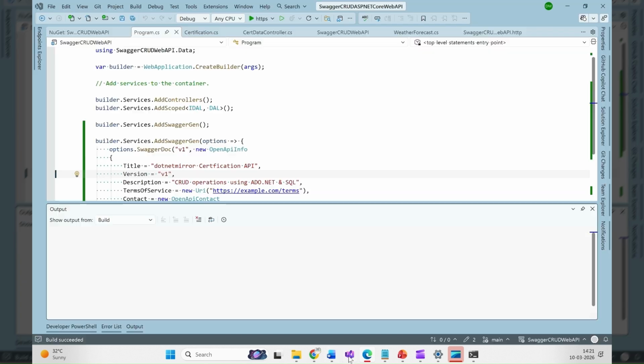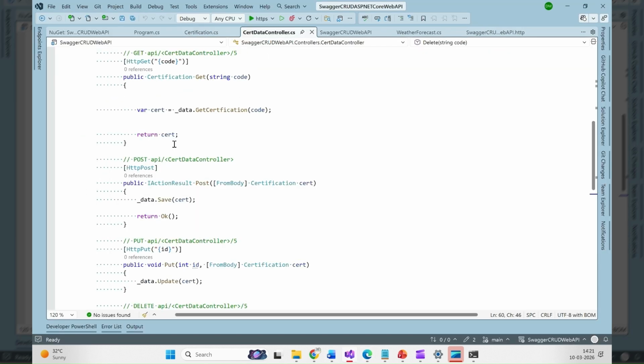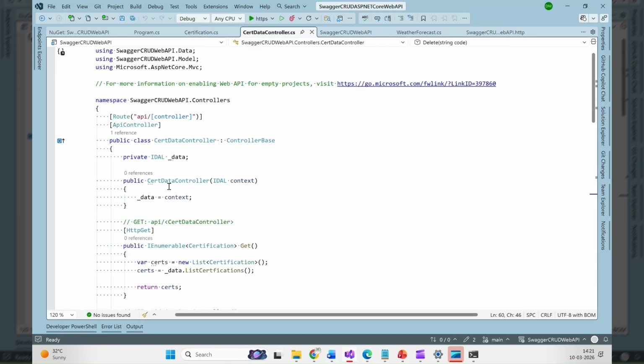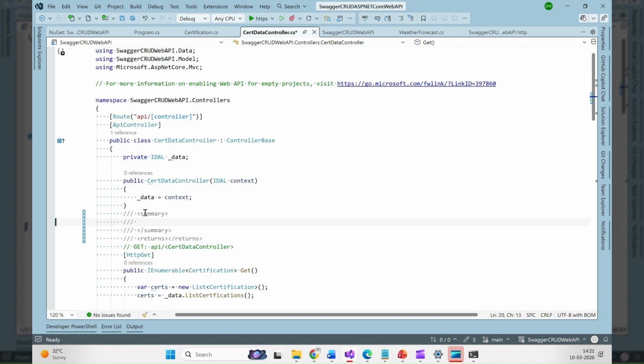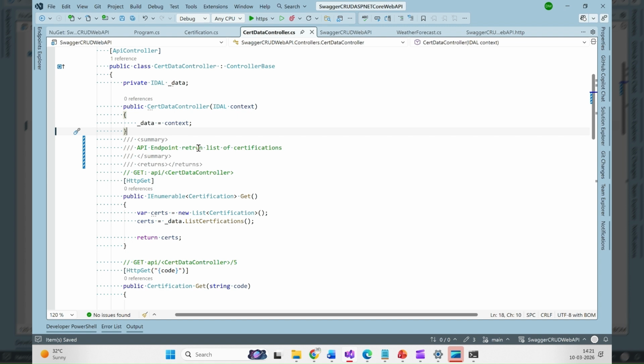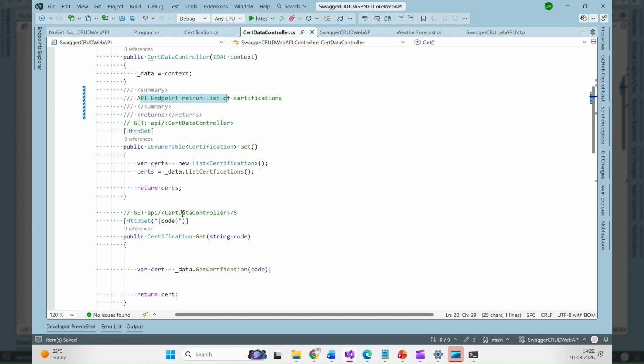So let's go to the application. Let's go to the endpoint. So let's add an XML documentation. Now we have added an XML comment. It says an endpoint which is returning list of certifications.